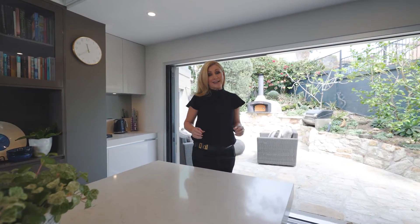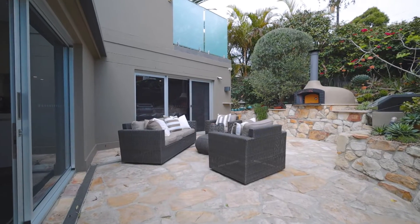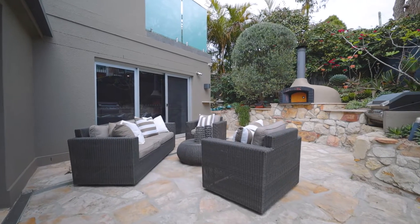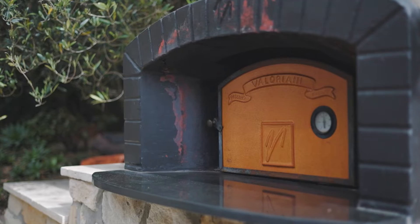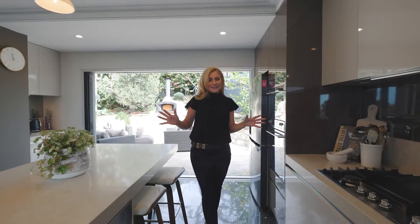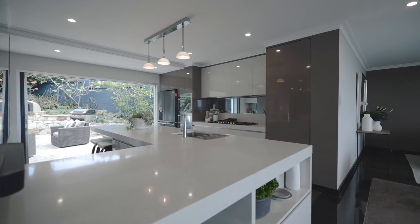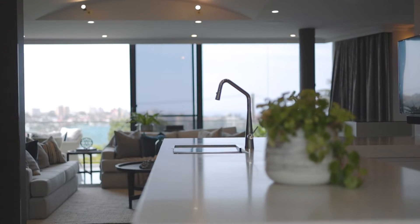Whilst this home is full of luxury and prestige, there's also a sense of practicality about it. This level is where the magic happens. Right behind me you have a stunning intimate outdoor entertaining area that's been perfectly designed for those Friday night barbecues — it's even got its own pizza oven. That seamlessly flows into this beautiful open plan kitchen, which allows for maximum light play and maximum air flow all year round.